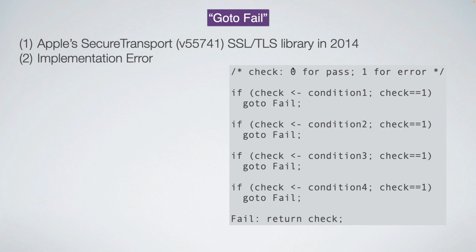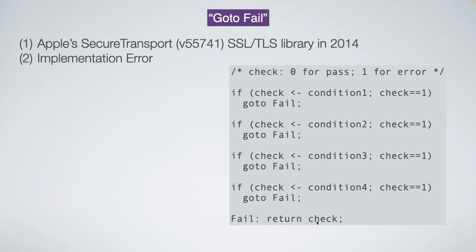It basically says we're going to have a variable, we're going to call it check, and check can take one of 2 values, either a 0 or a 1. If it's a 0, that means we're happy. And if it's a 1, that means we're not happy. We saw a check that did not pass. One of the checks failed. We'll set check equal to 1. And at the end of this process, I'm going to return whatever's in check.